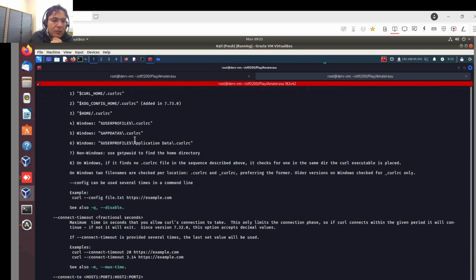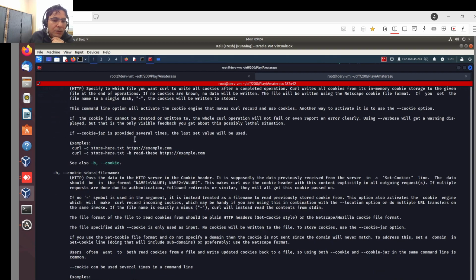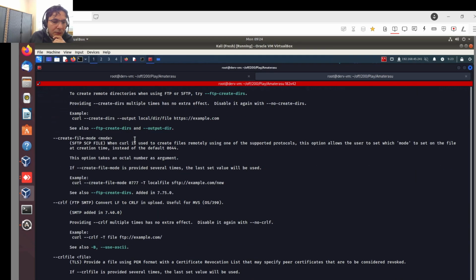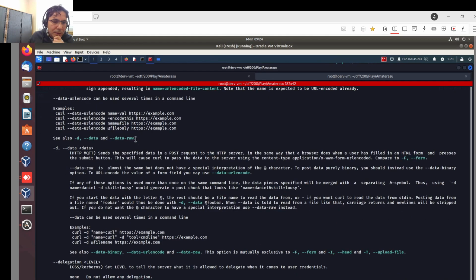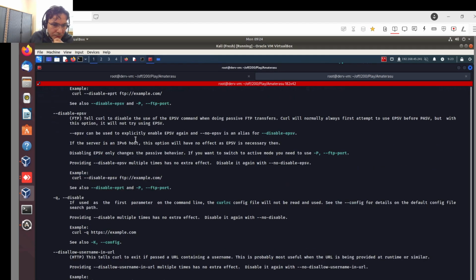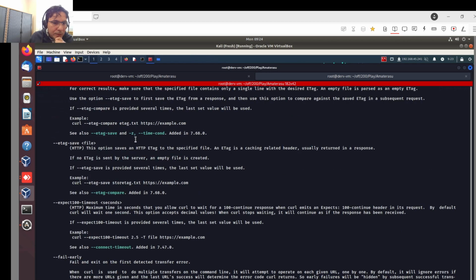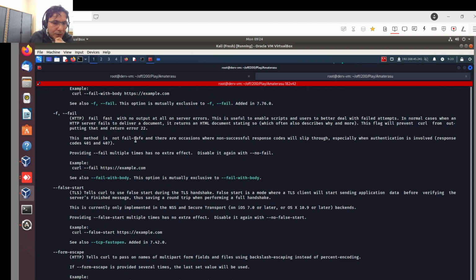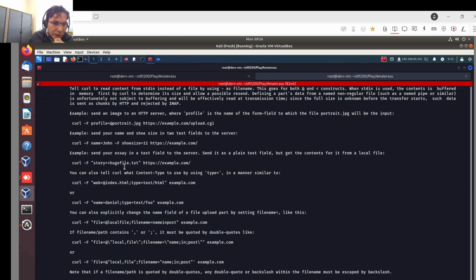Dash cookie, we don't need the cookies. Create directories. Dash data and uploading any data types. Dash f, lowercase dash f. Yes, that's a form. That's what we're doing. Okay, so we did this, correct?